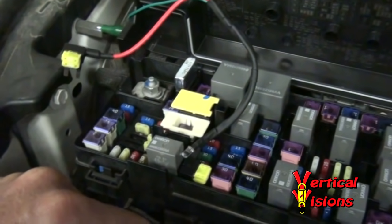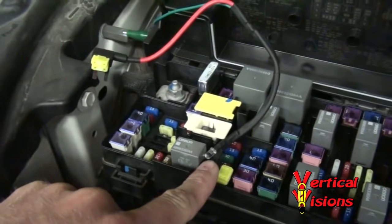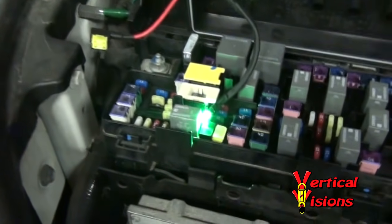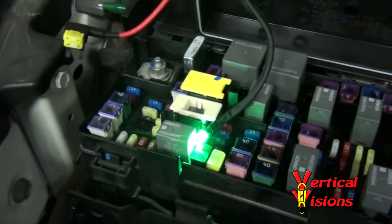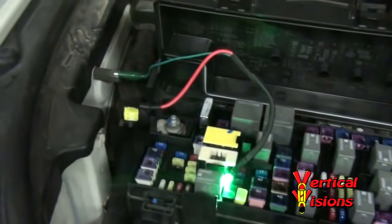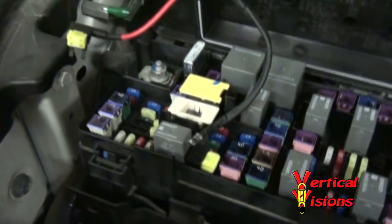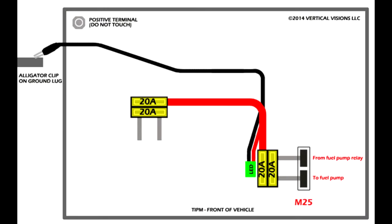I'm going to go ahead and ask my wife to start up the vehicle right now. You're going to see the screen light come on and the vehicle is going to start up properly. As you saw, the vehicle started and the light lit up. As I mentioned before, if you have a faulty relay — you may see, especially in the morning, that light will flicker. The vehicle may still stay running, or the light may not stay on at all and your vehicle will not start. So if this light is either flickering or not on at all, you have a bad fuel pump relay.